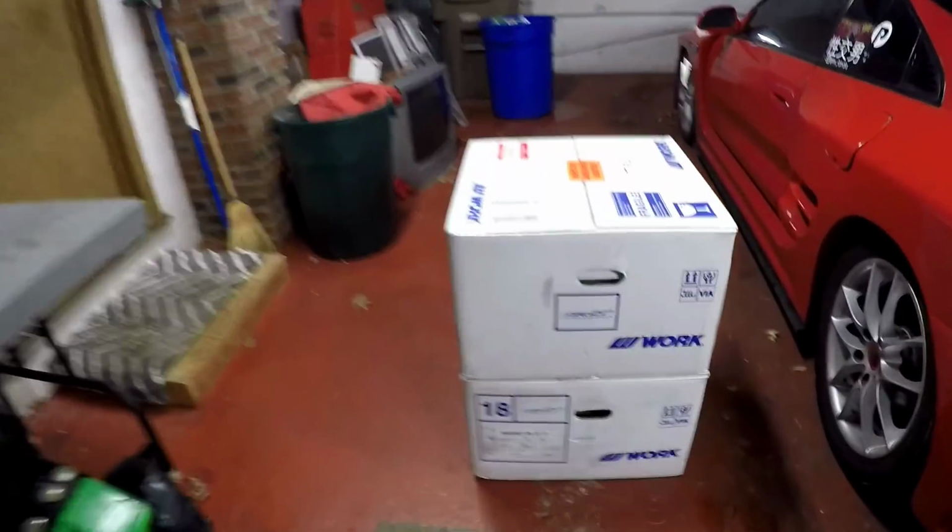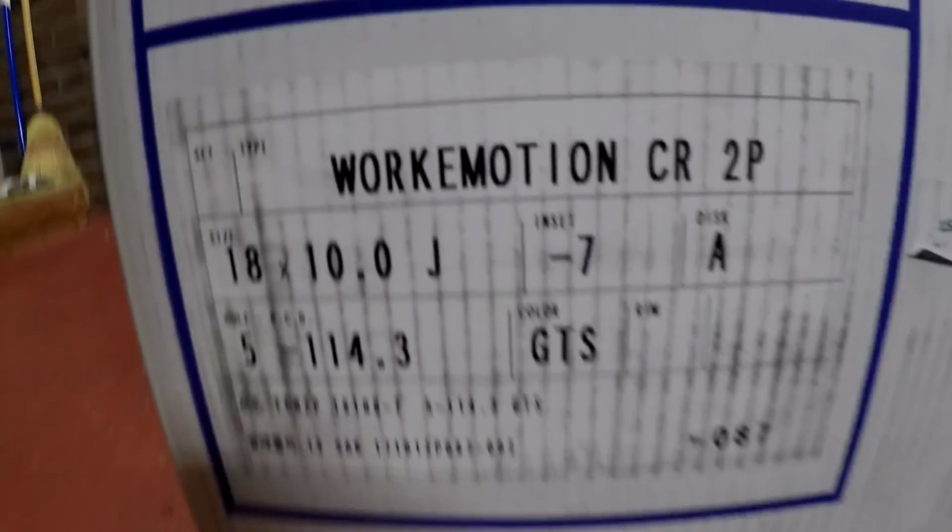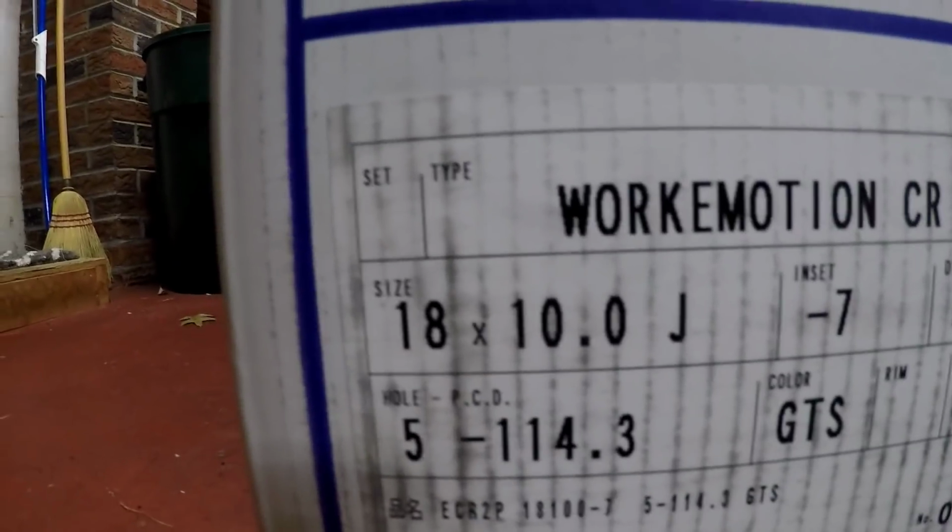So today's finally the day I get to test fit my Work wheels. But first is the unboxing. I am so excited. I finally got these in. I got two 18s by 10s, negative 7. Those will be for the front. Oh, and this is my MR2.